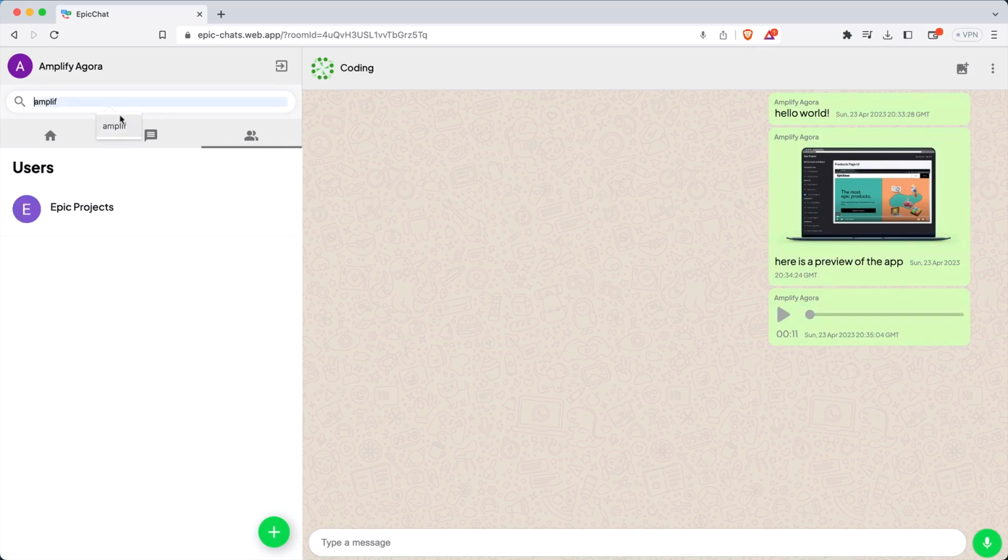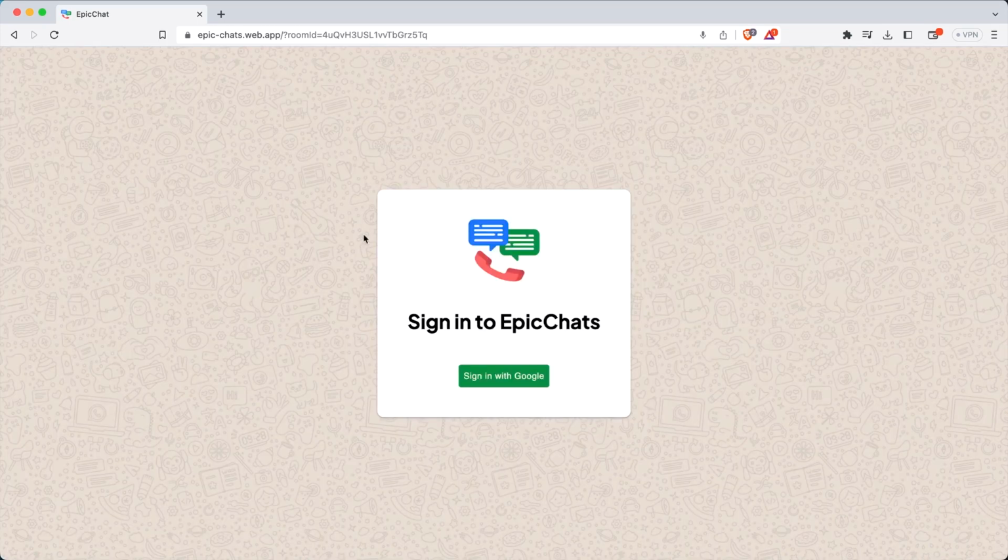And finally, we can search for any rooms or users that we like. So we can search for a specific room name, and it'll appear in the search results. And we can also search for a specific user as well, and it'll show up there too. And of course, in our app, we can log out. So with this brief preview of the final thing that we're going to be building, we have a better idea of what we're going to be making. And with that, let's dive into all the tools that we need in order to make this.